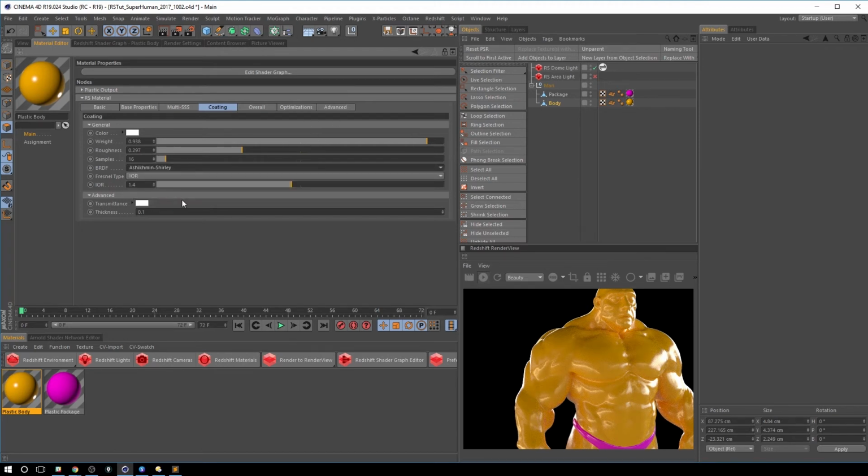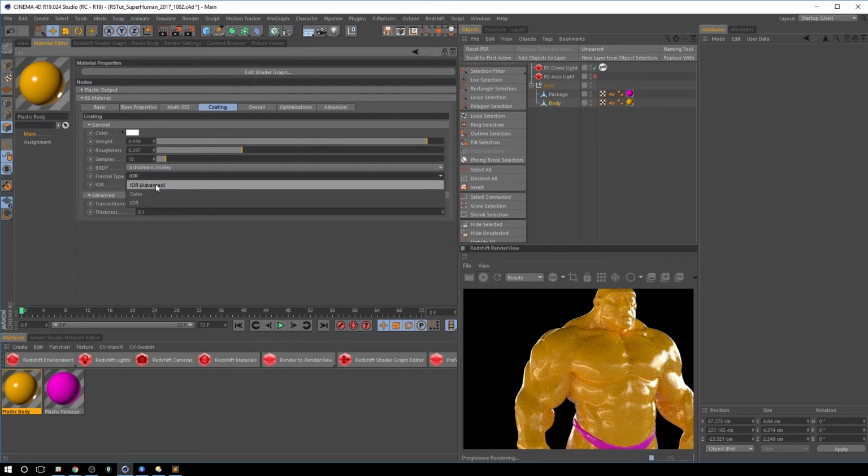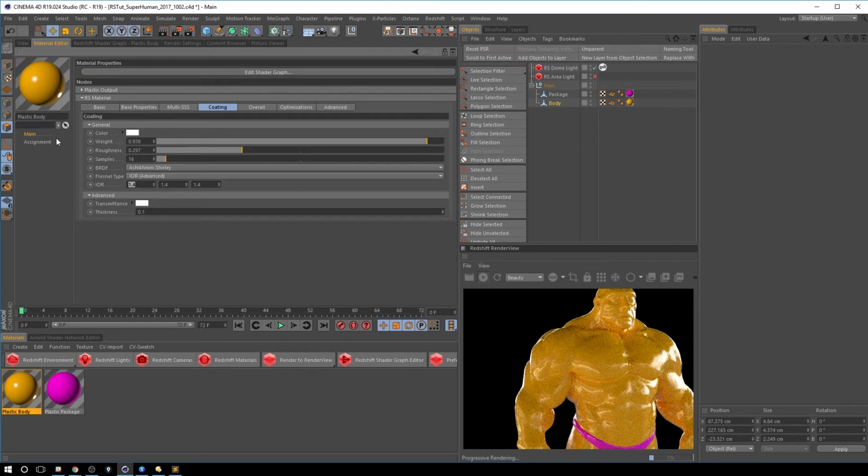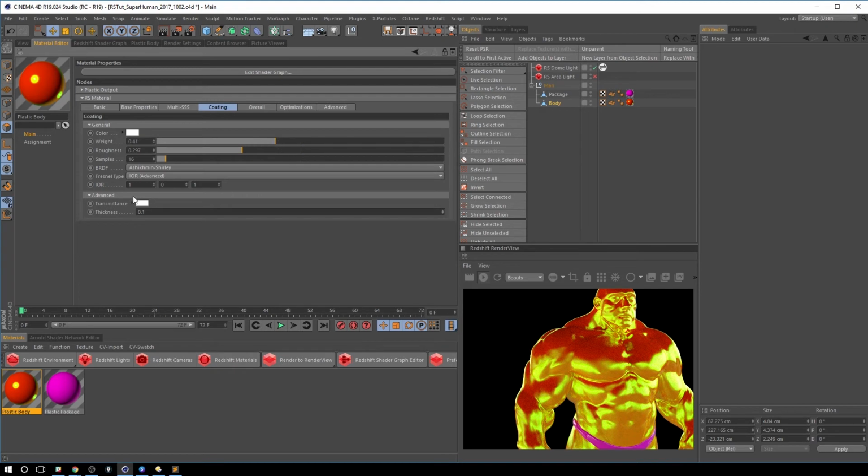I'm going to go to AS and go to advanced, and let's say I want purple, so we'll do 1, 0, and 1, so we get red and blue going. And because there's this orange that it's mixing into, it kind of gets green in certain areas. We can bring this back a little bit. So now we've got this purple coat that's mixing into it, but because of the orange, it's getting this green yellow slime vibe to it too. So that's where you'd control this.